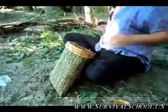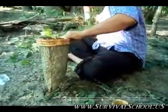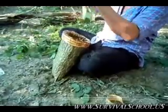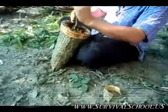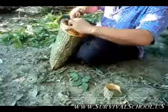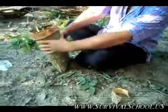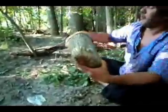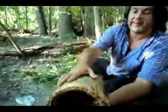One more thing though. Remember that loop piece I made earlier? This piece? As it's drying, stick it back in there. It's not a handle. It's just to help hold everything open as it dries, because it will try to close on you. And that's it. There it is, our completed basket. Now go make one.